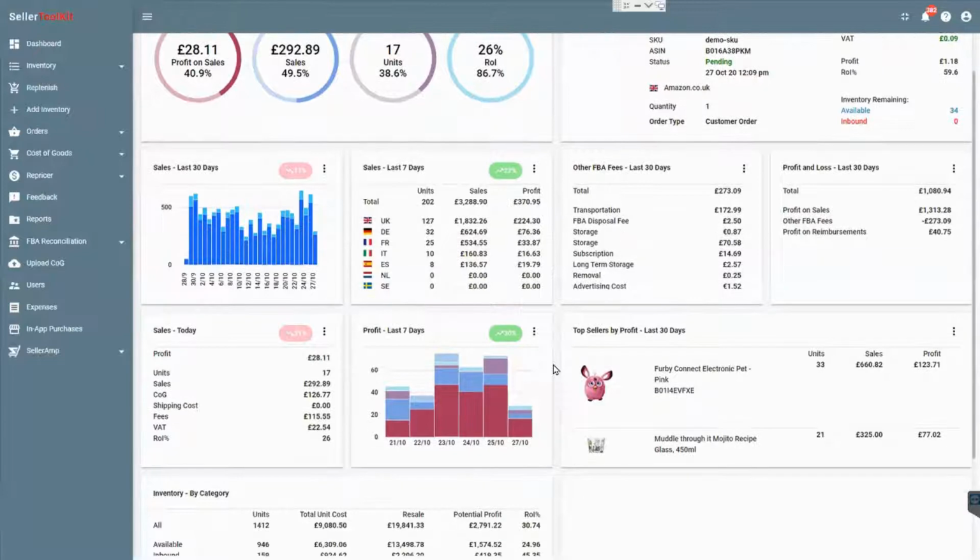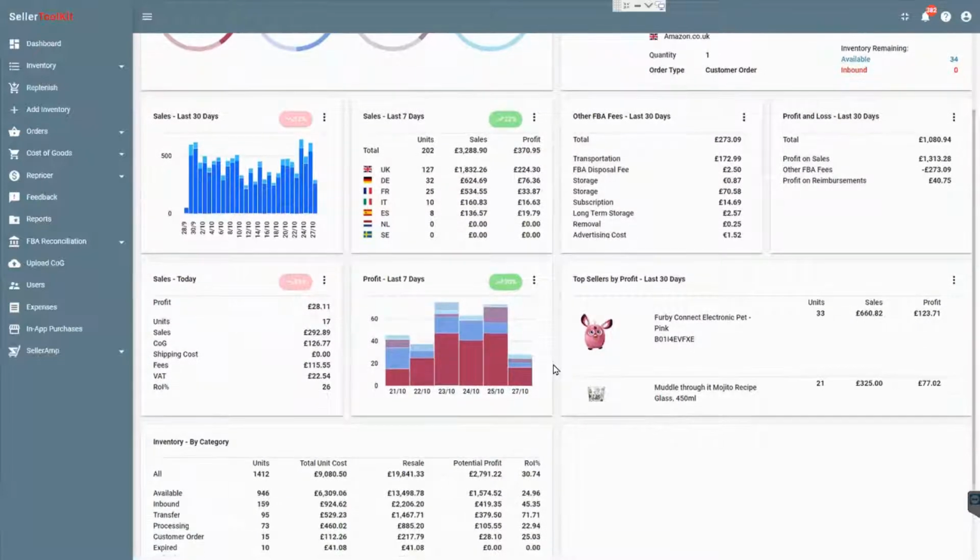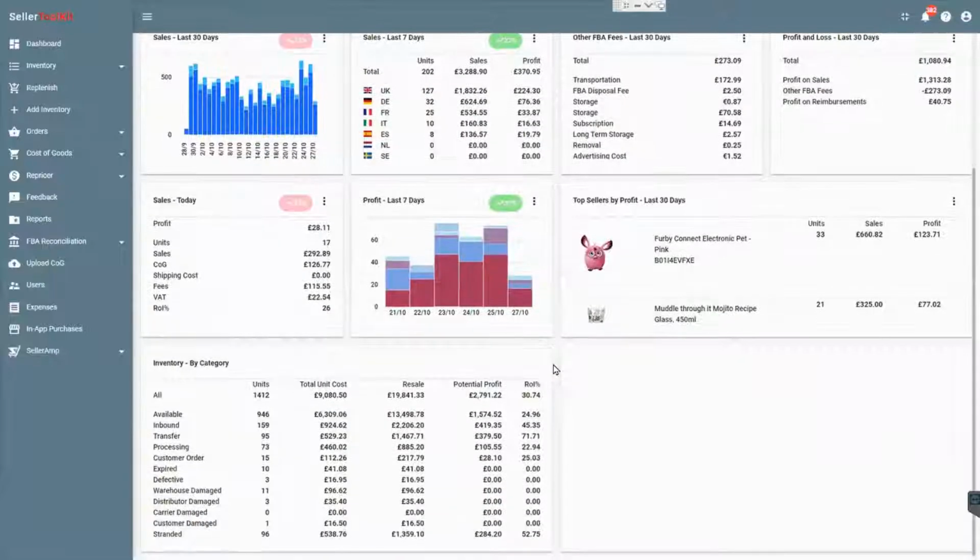Because there are people out there who maybe are new to STK or about to subscribe to it, and you think this particular item's selling loads and making loads of money, and you actually realise it's not. And there are also other items which you don't think sell very often, but you might get a nice surprise and see that actually it's one of the top sellers. I think you actually need to see it. Yeah, exactly. Sometimes it's how your brain works. You think you always sold one of them today, always sold another one today, and you think that's your best seller, but it's not. You then look and say, well, actually, it's number 5 on sales by profit, and so then you can make a decision.